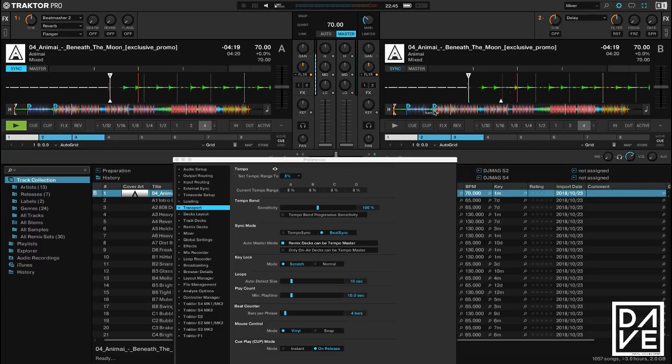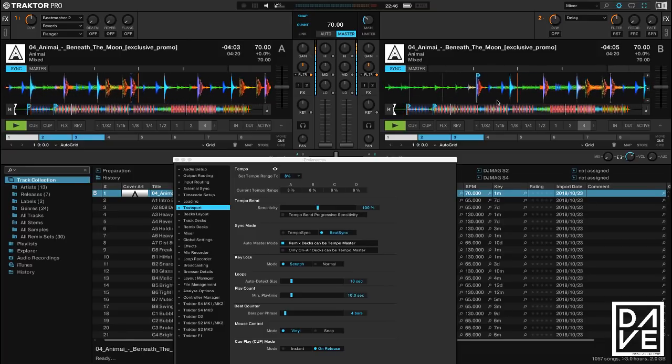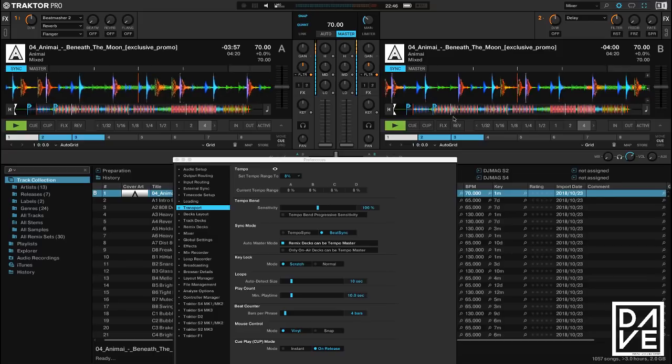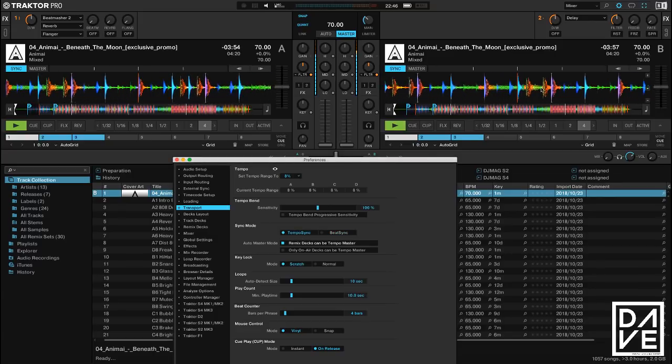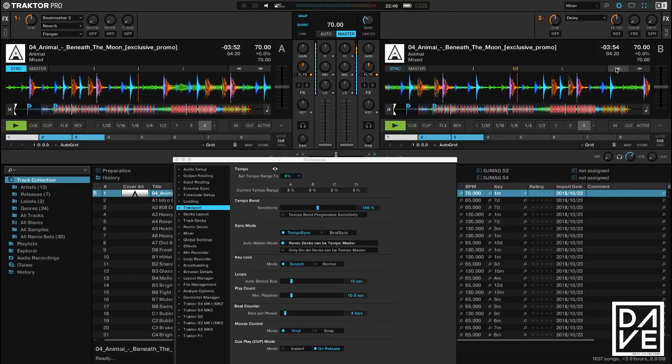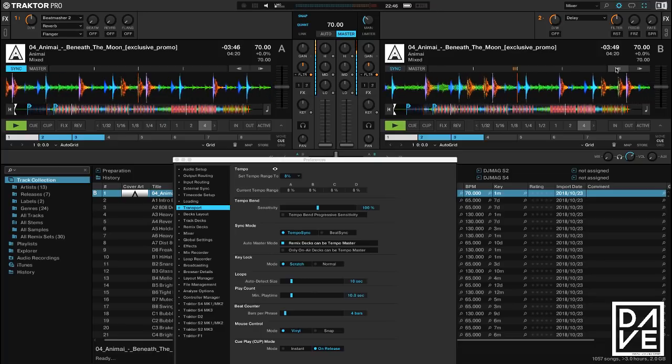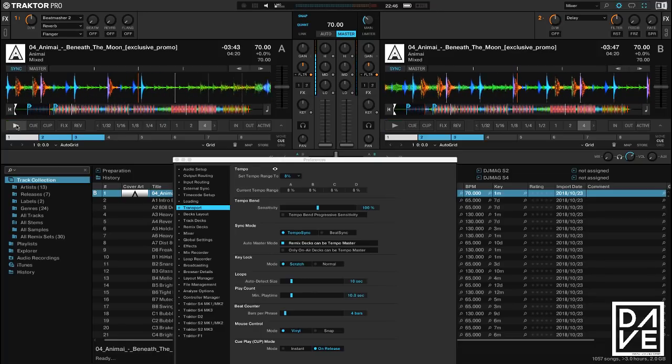But if I play this one and I play quantize, snap on, and I play this one, now I can't do anything about it. If you notice the phase is gone there. I used to be able to have an arrow here, and that means if my beat grid is wrong, then I'm not going to be able to change it at all. So if I have it in tempo sync and they're both wrong, I can nudge it, which means I'm using my ears to nudge things and not just my beat grid, because if my beat grid's wrong, it's just no good. Okay, so again, I would advise tempo sync is a lot better.